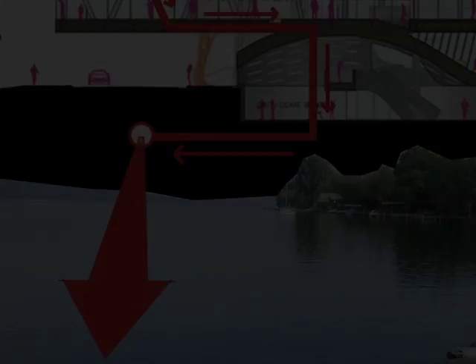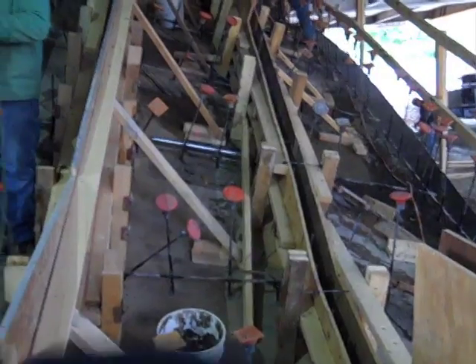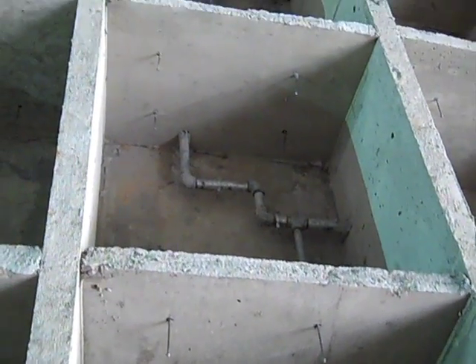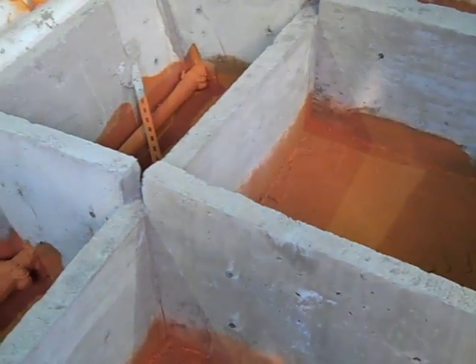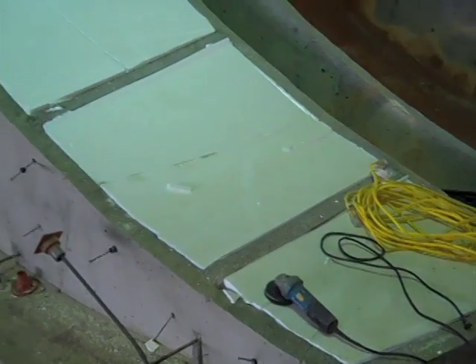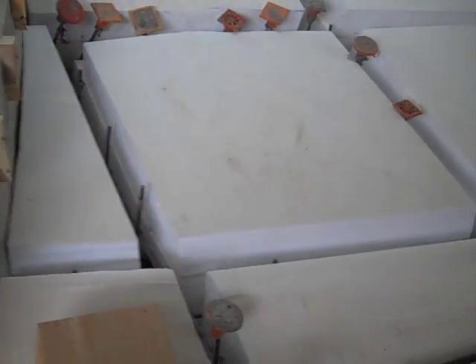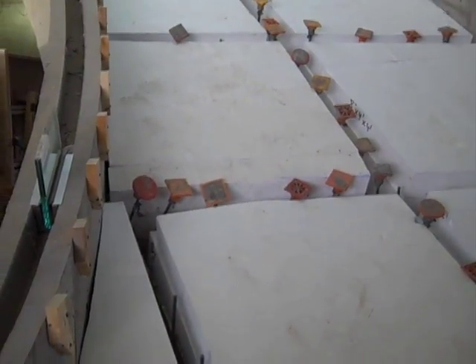Waterproofing compounds are applied over the dome beneath the stem wall locations. The stem walls are then cast mostly between wooden forms, with longitudinal ribs formed first. The perpendicular ribs are then cast in a second operation, resulting in a grid of ribs covering the structural dome. Additional waterproofing is then applied to the bottom surface. Rigid polystyrene insulation is cut to completely fill the voids. The insulation itself could serve as the formwork for the stem walls, and this strategy is employed to cast the remainder of the stem walls.